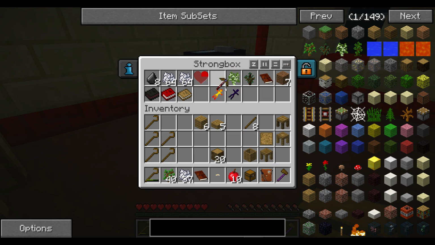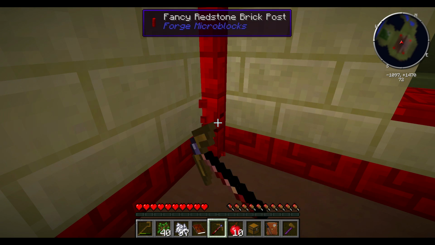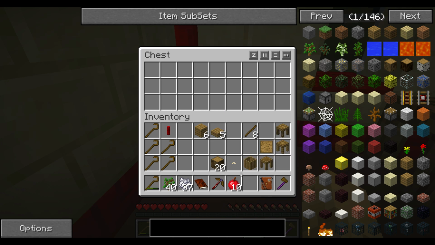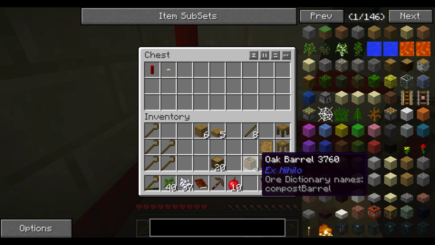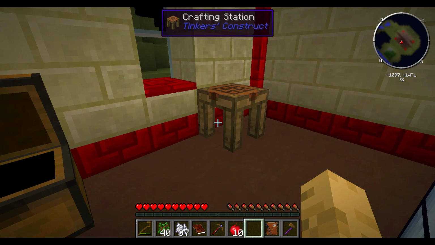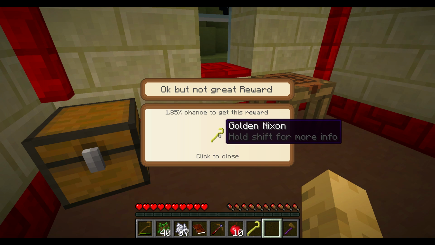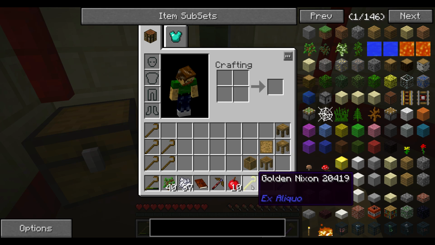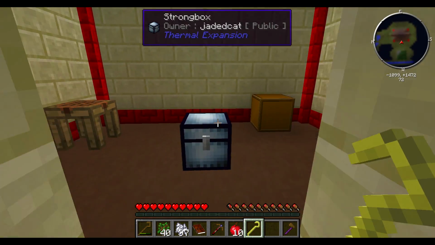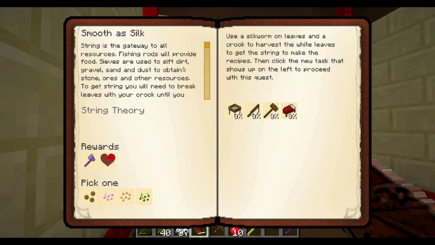You know what? I don't want this right here. So I'm going to put down my chest right here. And I'll go ahead and throw some of this stuff that I don't really need right this moment in here. Let's see what we got. We have a basic reward bag and a golden Nixon. Golden Nixon. I guess it's a better cook? I don't know. So I think let's go ahead and look at the next quest.